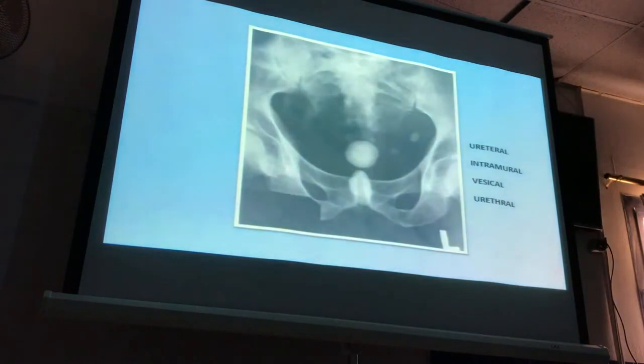This is a plain X-ray showing multiple stones in the pelvis. From the side, the big one is the vesical stone. As you can see, it is a rounded stone. It fills the urinary bladder. When the stone is in the ureter, it will take the shape of the ureter, so it's termed date shape. Other rounded stones you may see at the renal pelvis and the kidney. But this is a big vesical stone.